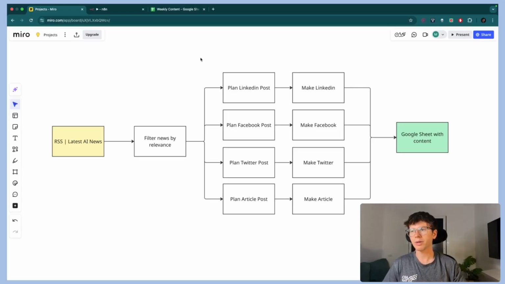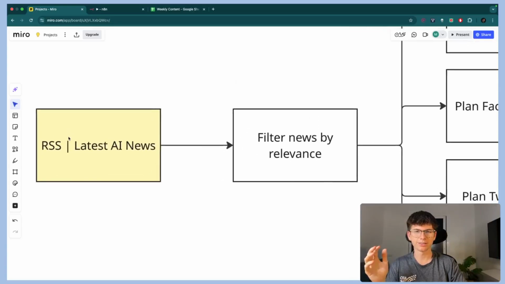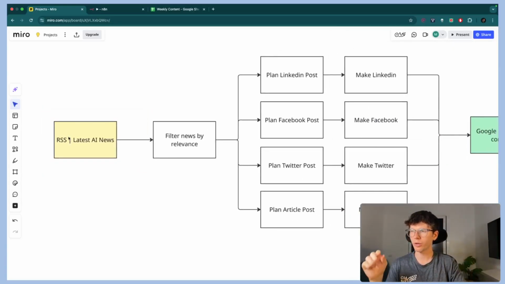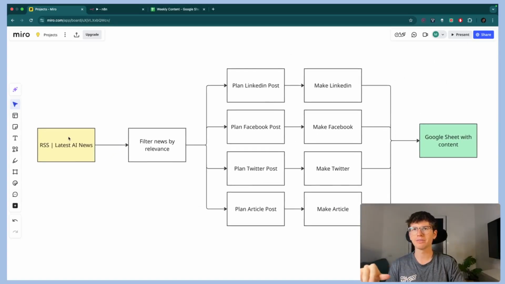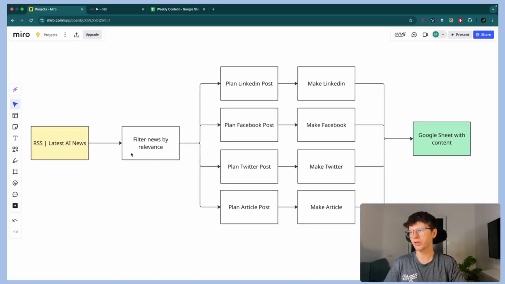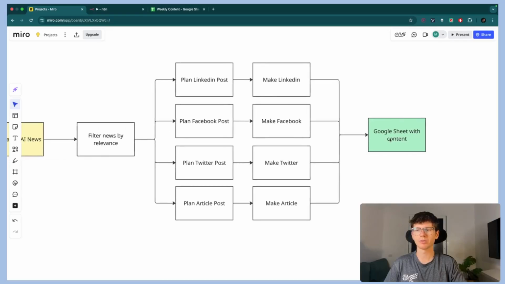And so when I thought about this content here, I thought about the fact that in a lot of content systems, the input is manual. It's a manual input, like, hey, I want to make a content about this. But what if we can just run this weekly and the latest AI news would automatically just pull in? Then we make the content and everything's added back to the Google Sheet database. So a simpler system, but the only difference here is that the input is a weekly basis of AI news that come up. And so the input here again is RSS, latest AI news, and the output is a Google Sheet database with all the content.